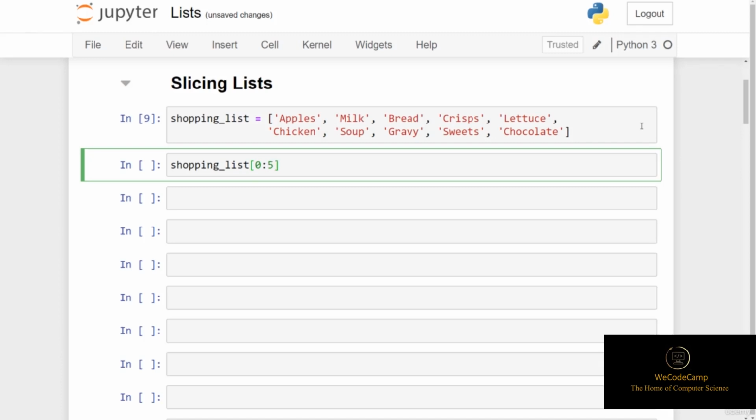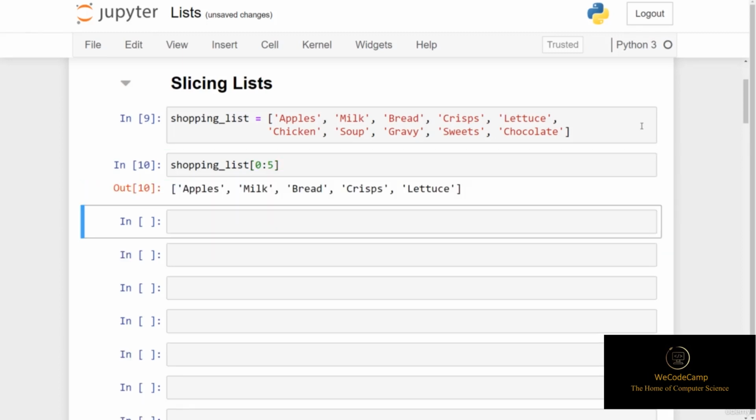This is because we want to go up to element 5, which we know is index 4, but seeing as the second index value is not included in our slicing operation, we need to add 1 more to it, so we'll put 5. When we run this, we get the first half of the shopping list, and notice that index 5 is not included in our result. So we go up to, but not including the second value.